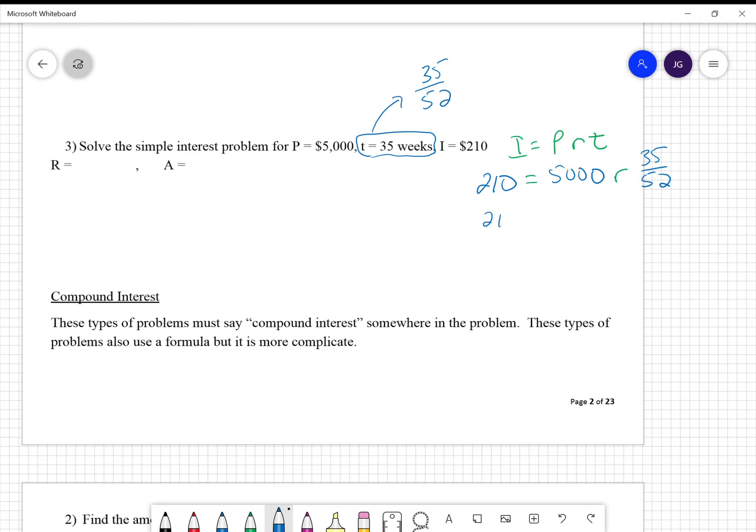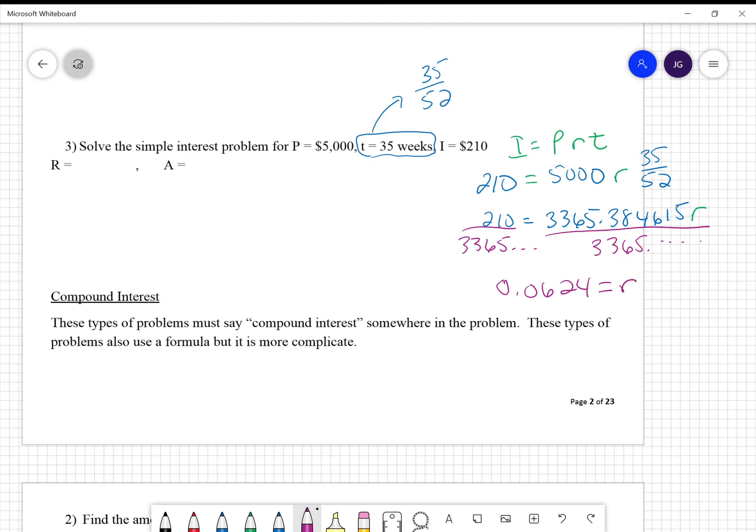So I have 210 equals 3,365.38465, and it keeps going because that was the end of my calculator. Do not round this. Divide both sides by that number. And you can do that without rounding by just entering 210 divided by, and there should be an answer button on your calculator, and it will enter this entire number, and I get 0.0624 is R.